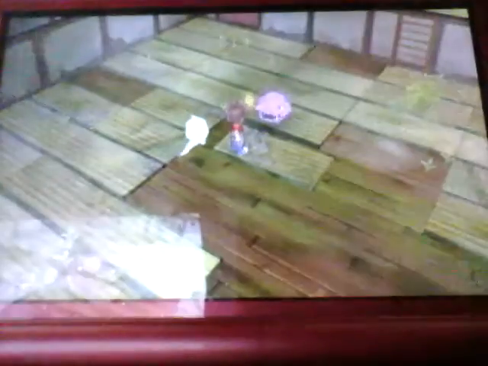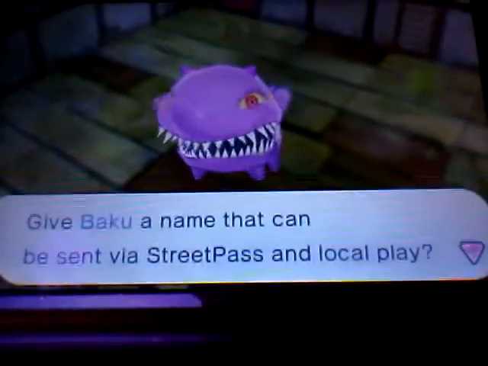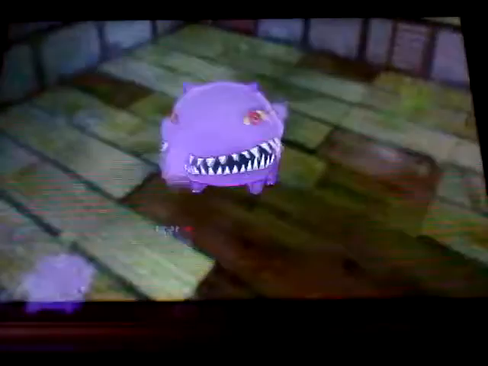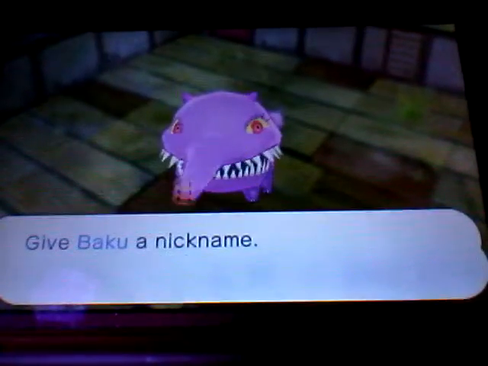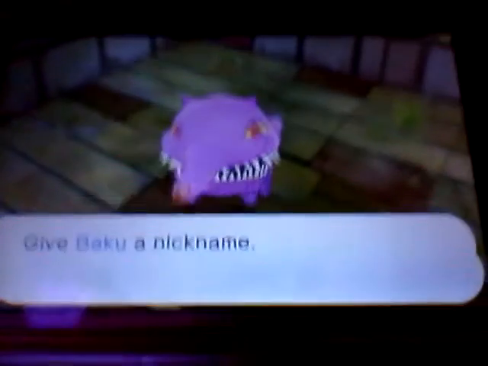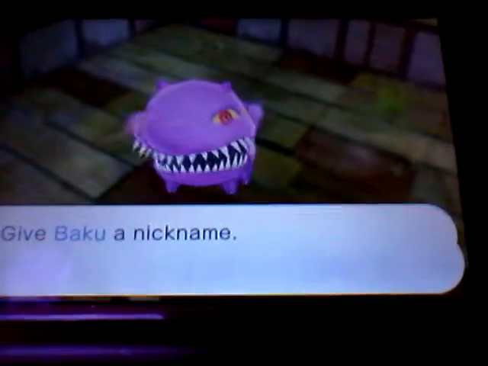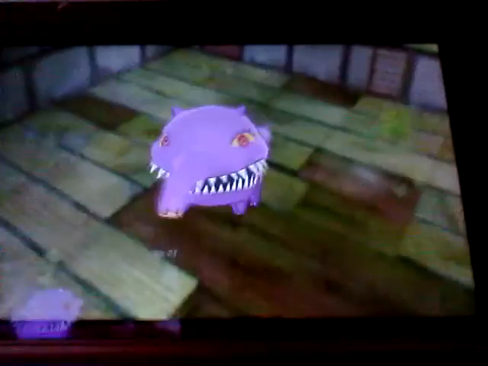Yeah, we befriended him. That's nice. We befriended Baku. Alright, I'll take you. Sure. I'll just name him Bok or something. Okay. Great. Well, now we call the ball.